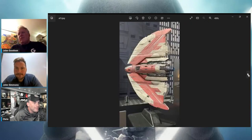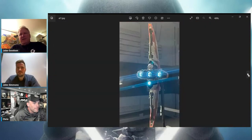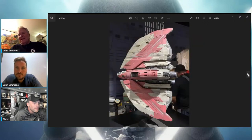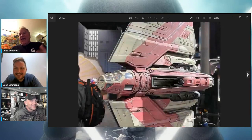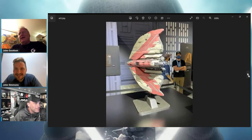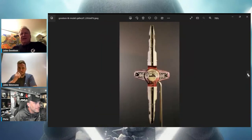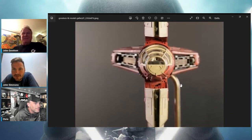We didn't know about the fuselage contraction. They give us renders of a digital model to work from — one-to-one printouts — and we build from those. We were probably a couple months in when I noticed the dimensions were different in one area. I called Dan, and neither of us knew what was going on. I called the art department and they didn't know either. Eventually word came back that Dave Filoni had incorporated it because he wanted the ship to be more svelte when it landed. Dan then had to design a secondary mechanism that operated simultaneously.